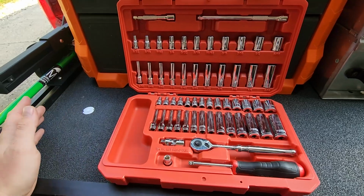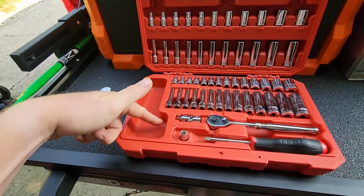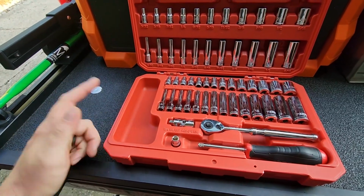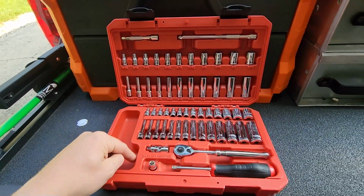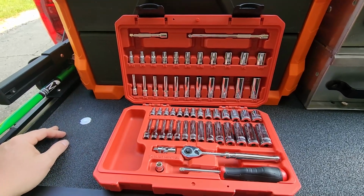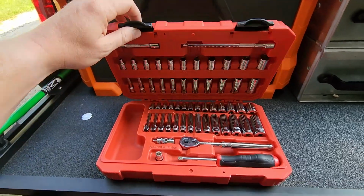It doesn't include all the miscellaneous unnecessary stuff that you get in a lot of socket sets, and then you got a little bit of extra storage over here if you want to throw your most common bits or whatever you really want in this little compartment. So I'm really happy with this. I've been using Tekton for years, have a lot of their tools, and just decided to pick this setup for work.